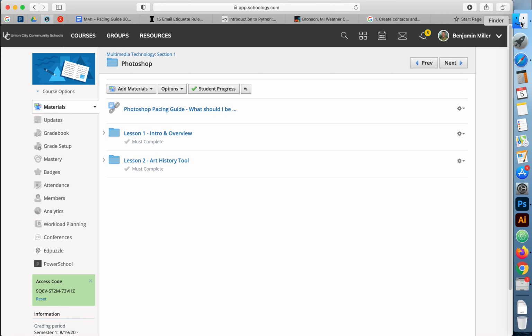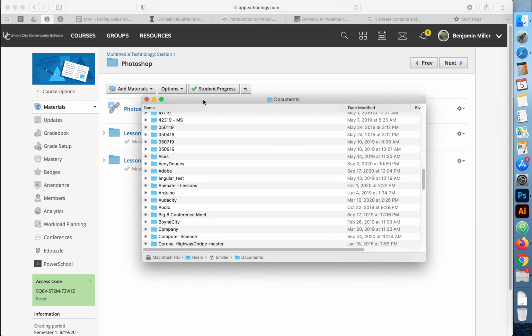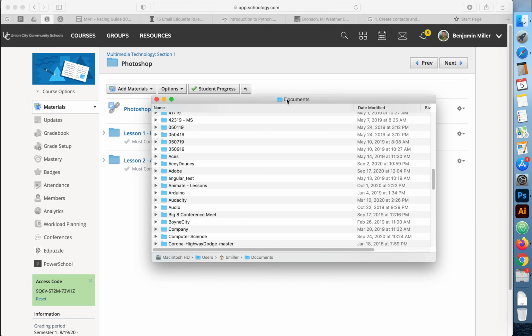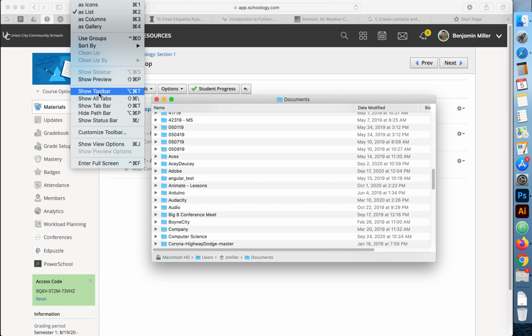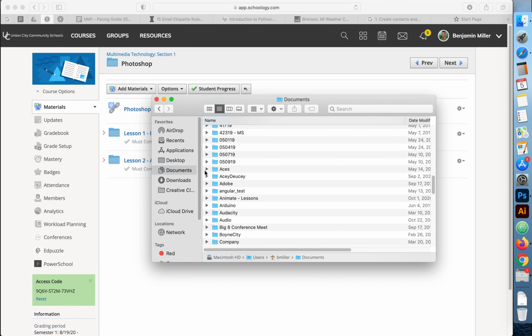And so the way that we're going to set up our folder structure in Finder, here's my Finder window. You can see that I'm in Documents currently. If I want to see extra stuff on here, more things, you might actually see more than I do right here. But if I go up to View and then down to Show Toolbar, that's going to open up the menu on the side, the folder structure on the left-hand side. And it's also going to give me my toolbar across the top. The toolbar gives me lots of options, viewing the different folder structure.